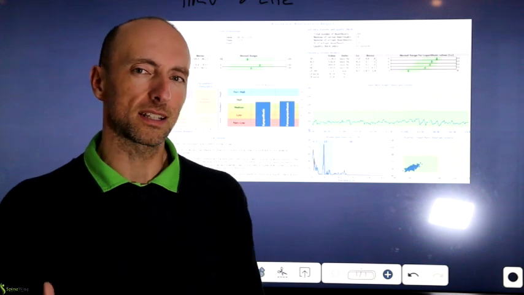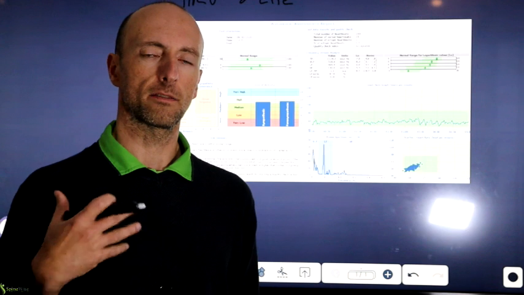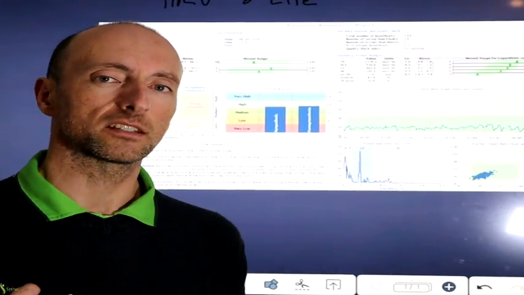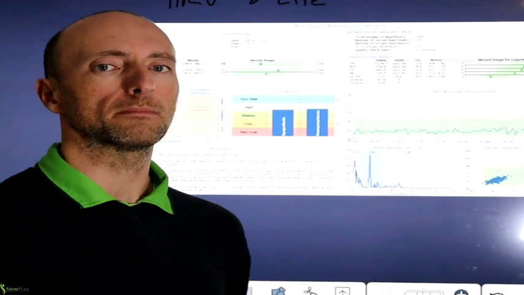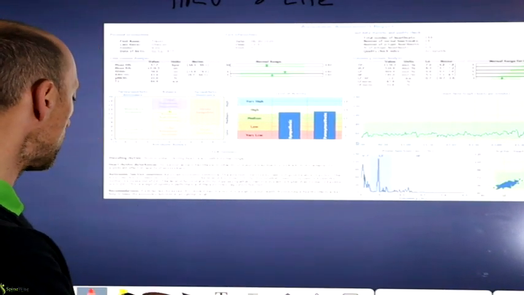It gives you a bit of an understanding of what's going on, but it doesn't really show you the underlying factors. So let me show you the information we can get out of our device, from just one of the three measurements we can do with our software. So here we go. We're going to break some stuff down.